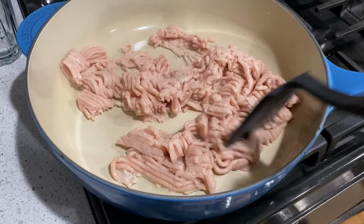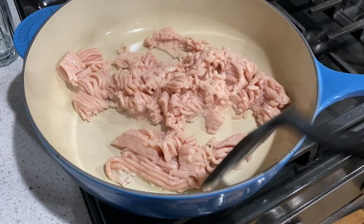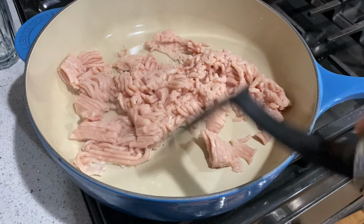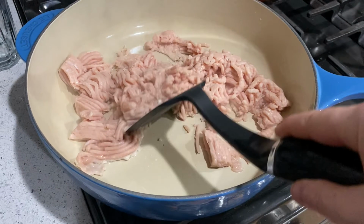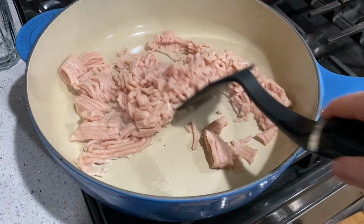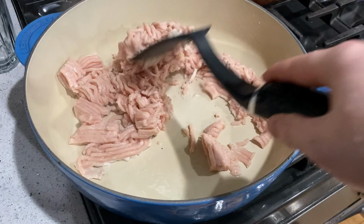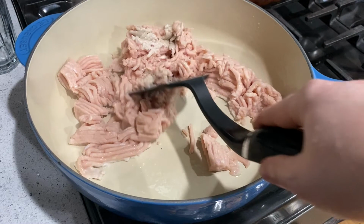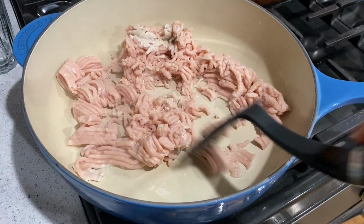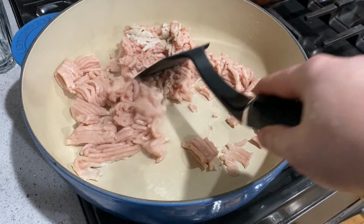So first off, you're going to place your chicken into a pan. You might need to add a small smidge of olive oil. I would try to keep it as minimal as possible just to control the nutrition content, but if you find that it's sticking, mine did a little bit, that would be something that would help. So just saute this completely until it is cooked all the way through. And then you will set it aside, drain it, and we'll go ahead and start sauteing the vegetables.